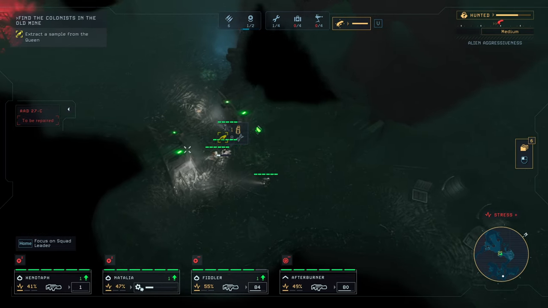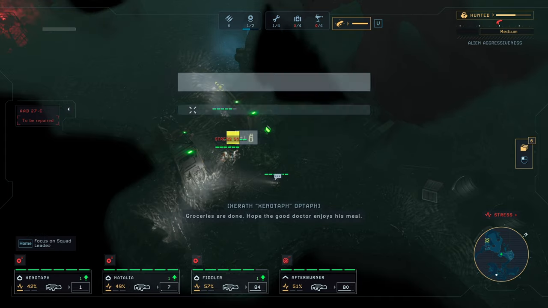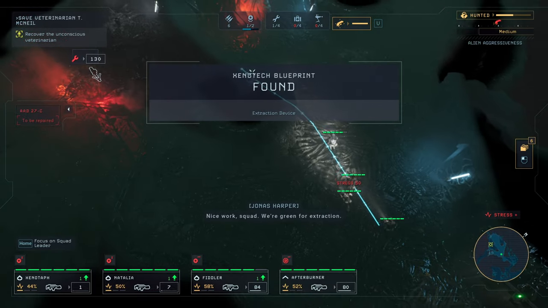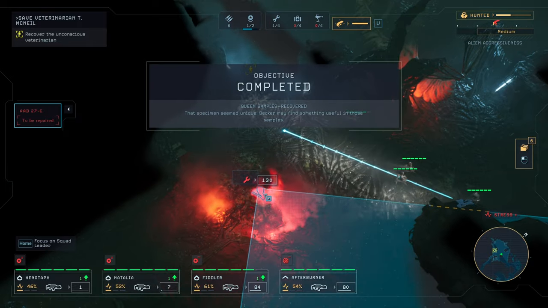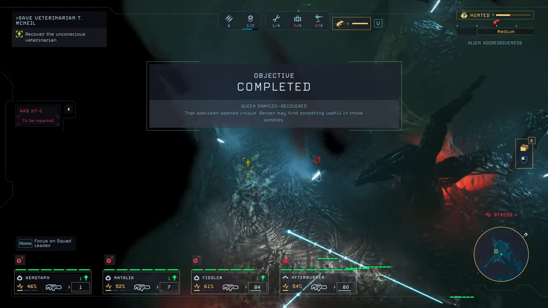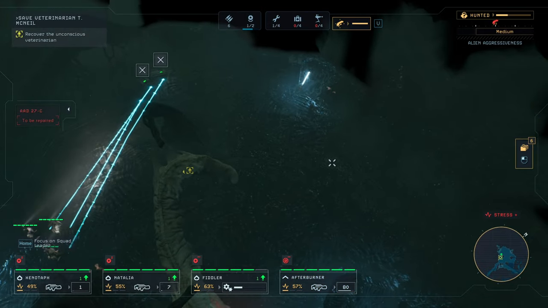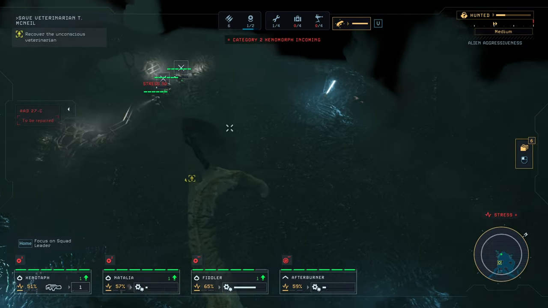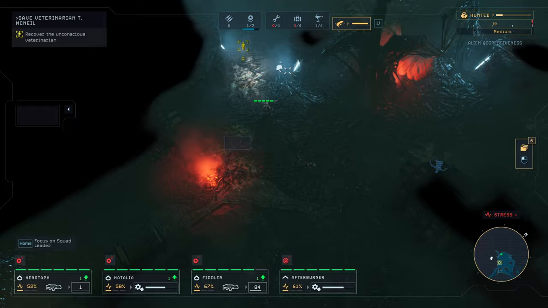I hate this job. Good, we're down to zero meds. Hope the good doctor enjoys his meal. Nice work, squad. We're green for extraction. Massive stress levels. Double time! Repair and pick up. Get up, sweetie. There's a crusher somewhere. Be careful. More signals incoming. Sentry gun fixed.